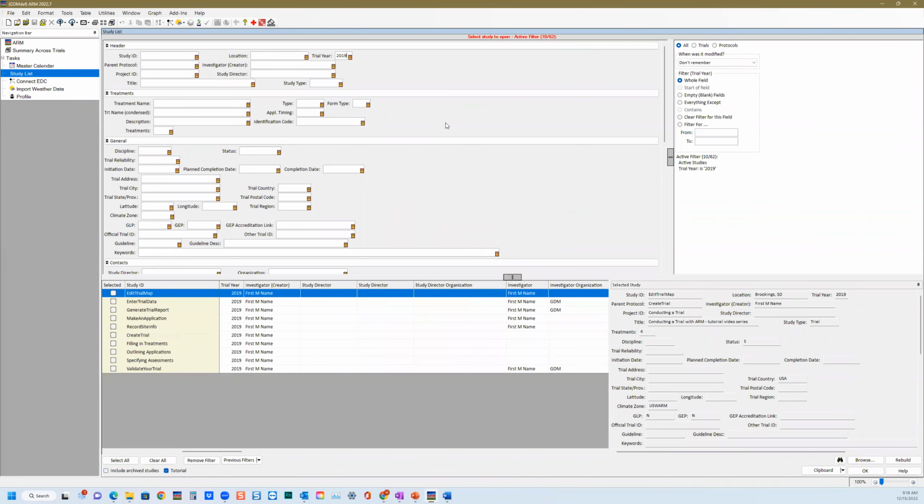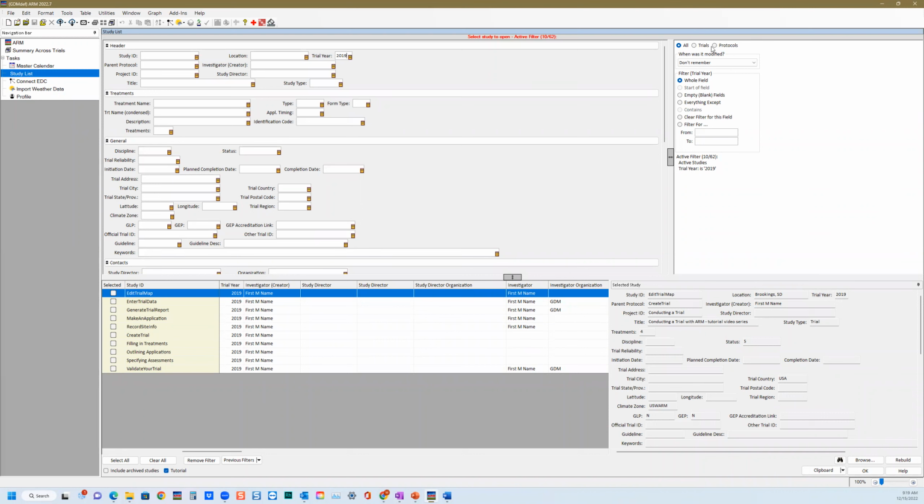There we go. So I enter in that 2019 and you can see over the active filter here, it's telling me that out of those 62 studies that I have in my study list, 10 of them are from the year 2019.